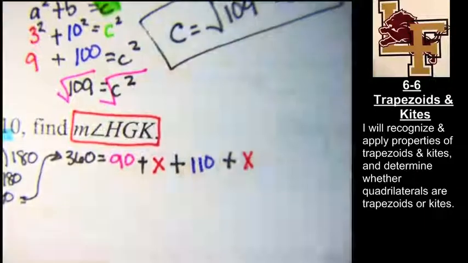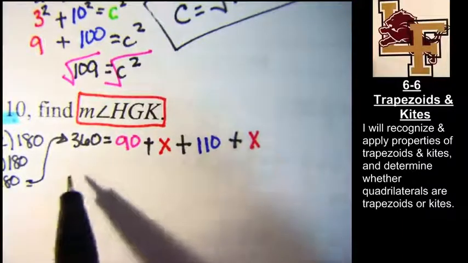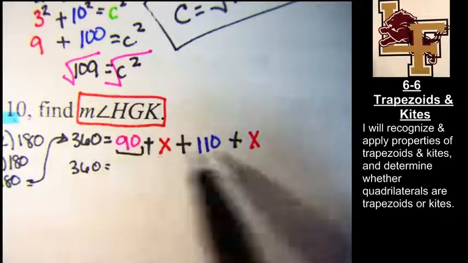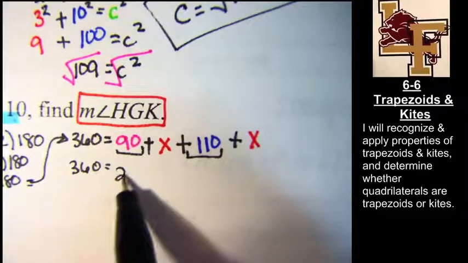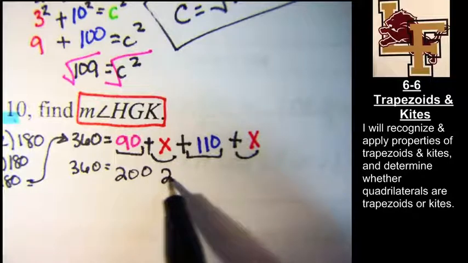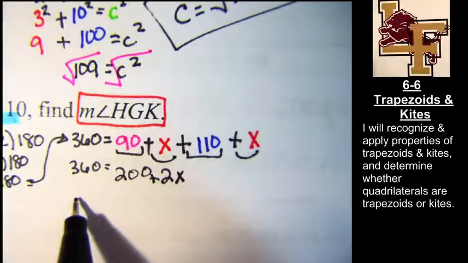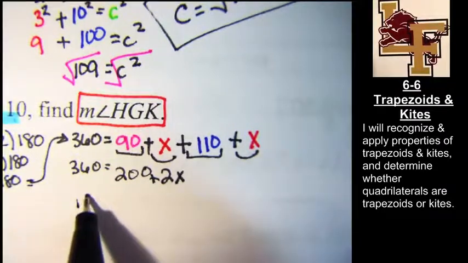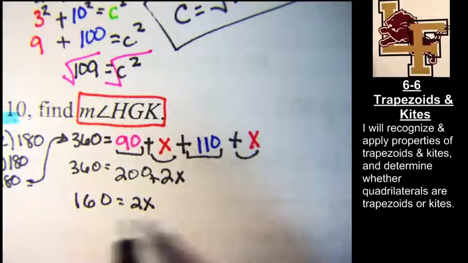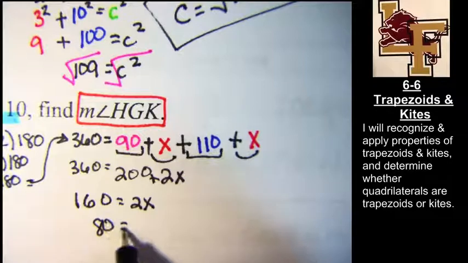He's saying he thinks x equals 80. So we're going to go ahead and show out the work, double check it. Going to add these two together. 200. So we have 160 left. And then I'm going to add those two together. 160 is equal to 2x. So subtract the 200 from both sides. I have 160. Divide both sides by 2. I'm left with 80.